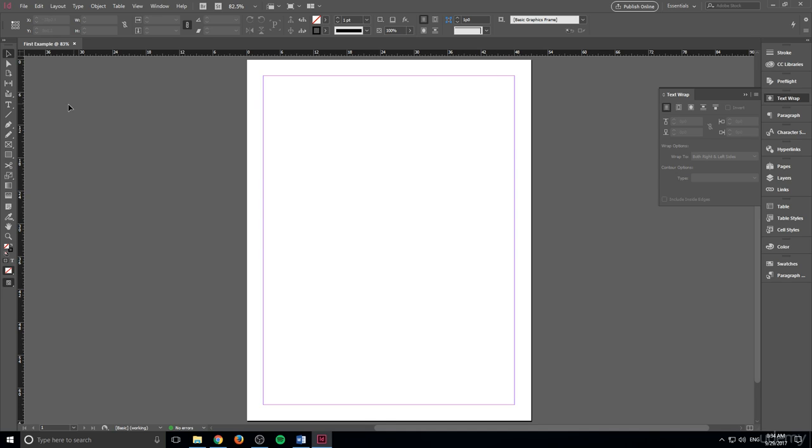So the first thing I want to do is add a neat little picture here to the top. So I'm going to go over to the left bar over here, and you'll see that there's this square here. It's about halfway down the bar. And if you hold it, you'll see that other shapes come up. So maybe yours looks like that, or maybe it looks like an ellipse. We're just going to look for the rectangle tool.